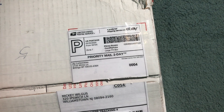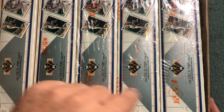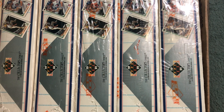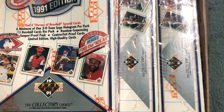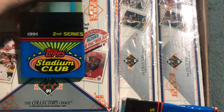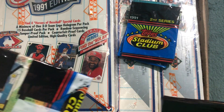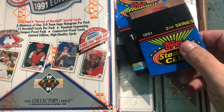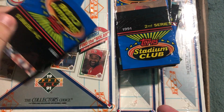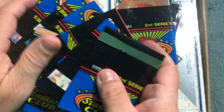Lots of tape. Alrighty, again this is an eBay purchase — a six-box lot of '91 Upper Deck low number. It looks like he threw in some extra stuff here. These are pretty goofy wrapped items, probably stuff he felt he couldn't sell because the wrapping is off — either re-wrapped or things got out of whack on the assembly line. But he threw in a whole bunch of these.